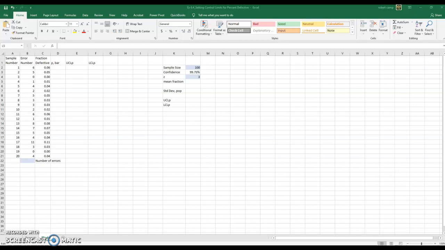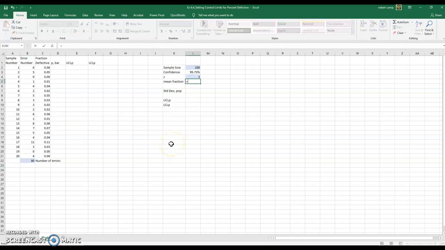The first thing we want to do is calculate the mean fraction. So basically look at all of our samples and figure out how many from all of our sample sets are defective by percentage. First we have to figure out our pure number of errors, so we sum up all of the errors from our 20 sample sets. We found 80 errors across the 20 sample sets, and with 100 per sample, that is 80 errors out of 2,000 data points.